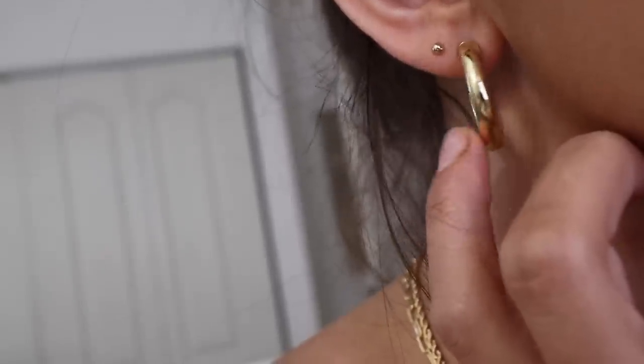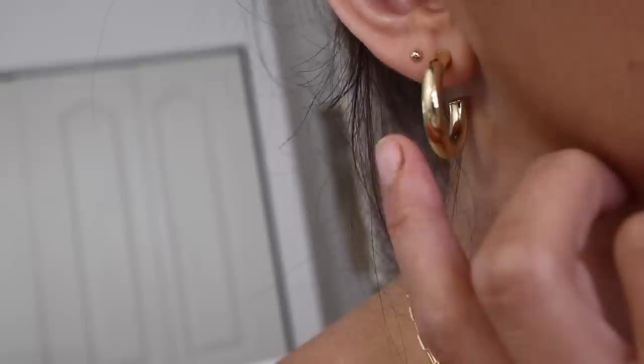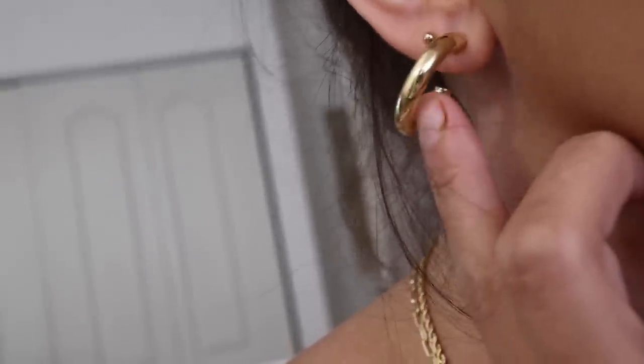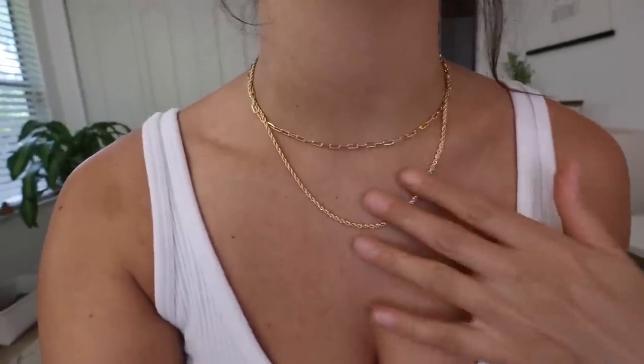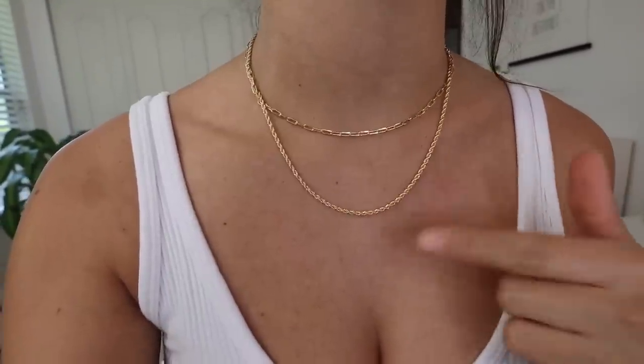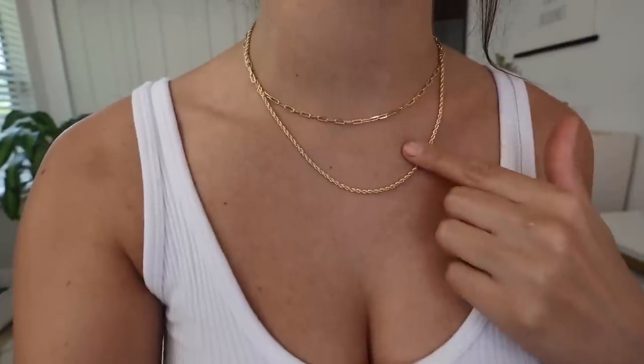The other thing from Sun Bunny are my chunky gold hoops — I get questions about these all the time and they're actually so close to selling out. I think there's one pair left on the Sun Bunny website. These are the geo gold hoops, they're 14 karat gold dipped and super lightweight — you can see they're not making my ear droop at all, which is why I love them. And then these stackable gold necklaces I'm wearing today — I'm obsessed with this brand, it's called The Views Co, they're on Etsy and the owner is the sweetest girl in the world.